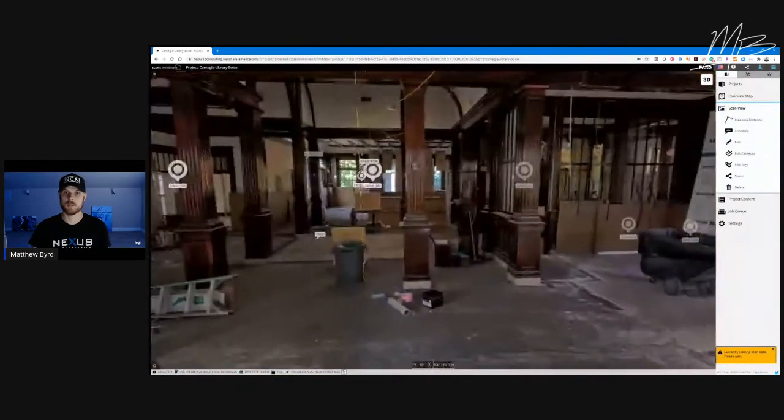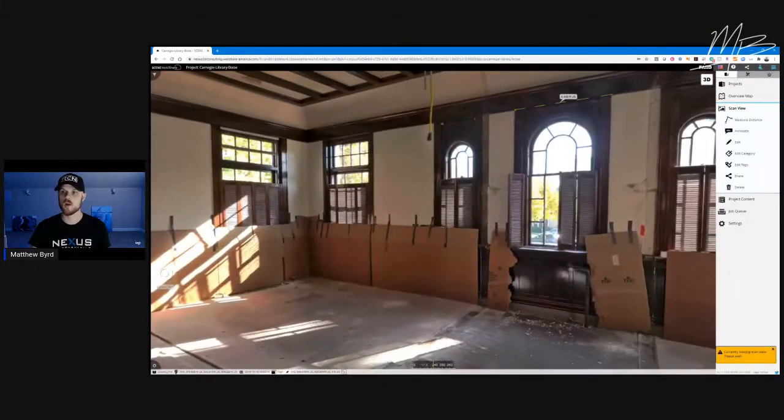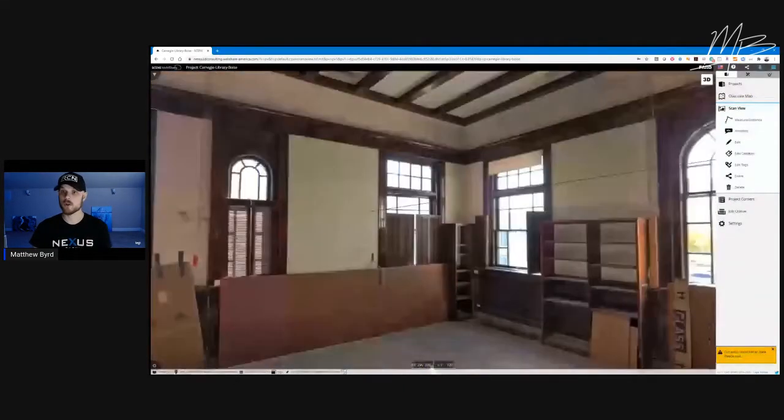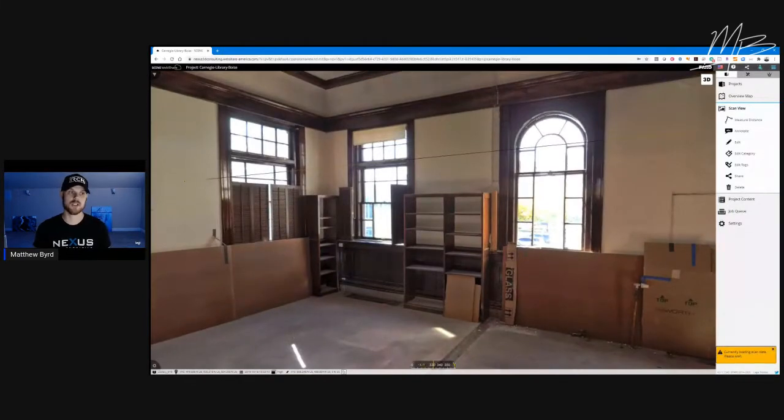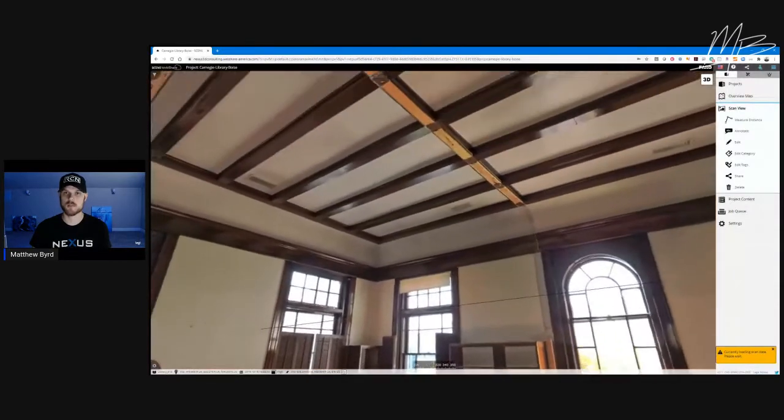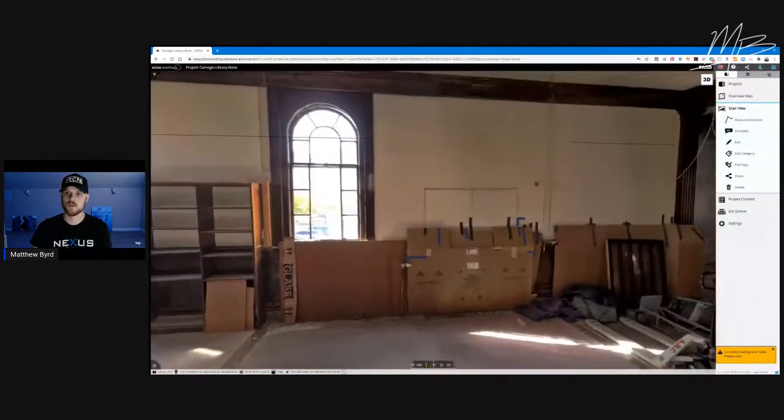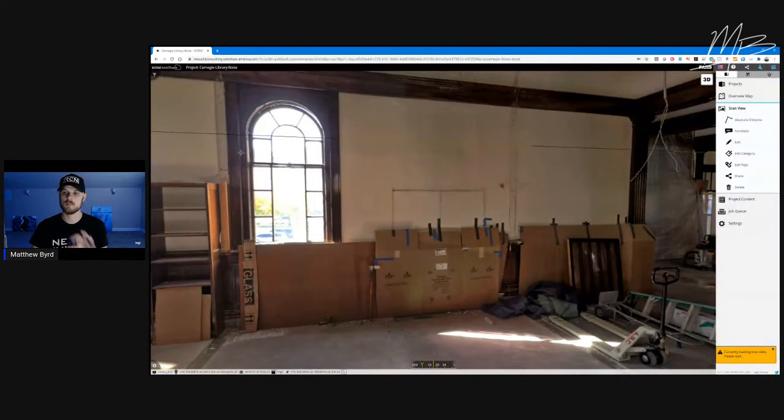So when we plan a project, we try to make sure we know what is important for our client to see. What do they need to be able to annotate or pull measurements on? Every window, every door, is it a facility? Do you need to see flanges and equipment? Those are the types of things we pay attention to in the capture process. So now with this tool, anybody working on this job can click, log in, walk through, annotate, measure. Very valuable to many parties. You get one scanner to capture this data, and you can give access to everybody to log in and utilize this tool.